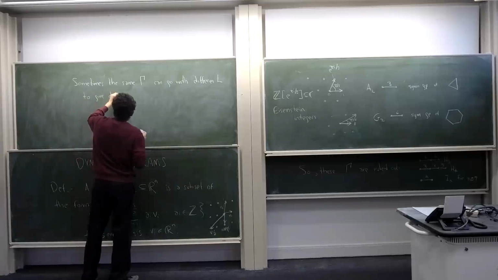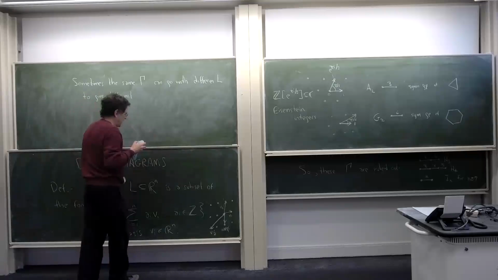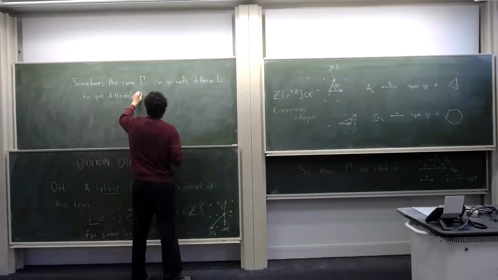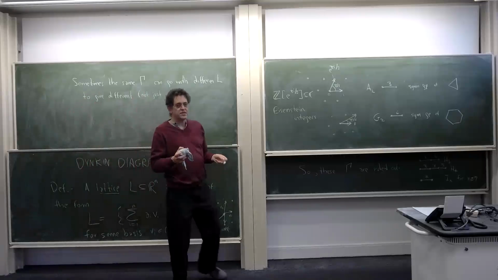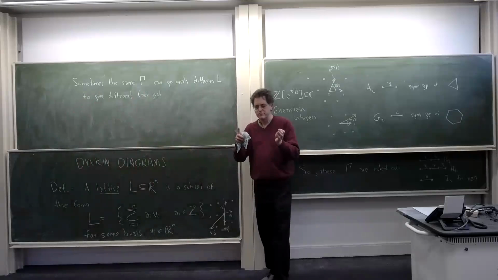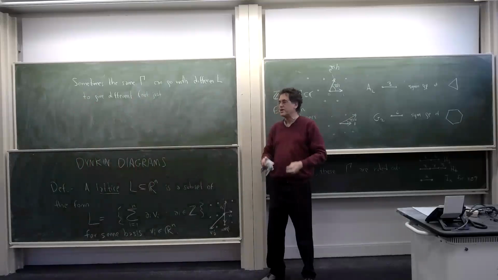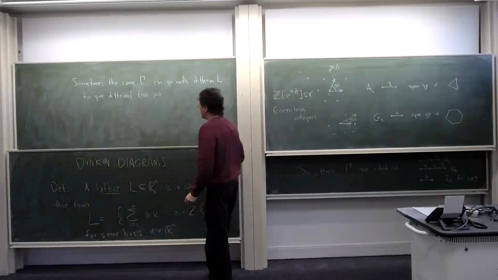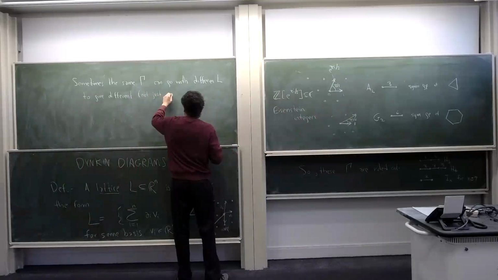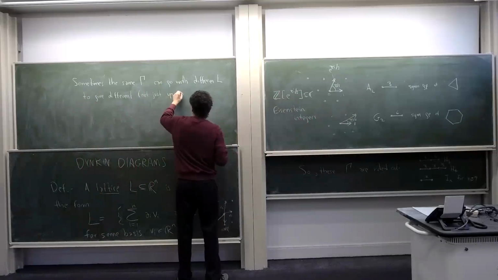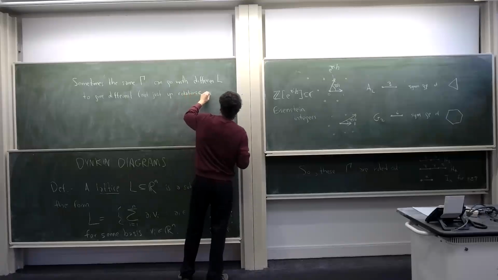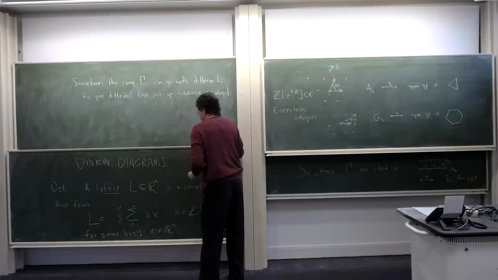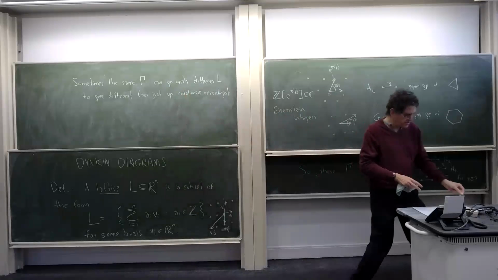Now, when I say different root lattices, I mean really different. A very easy way to change a lattice is just to rotate it, or even more benignly, you could just expand it or shrink it, and then it would have the exact same group of symmetries. So when I say different, I mean really different, not just up to rotations and rescaling. And there's basically one bunch of examples where this happens.